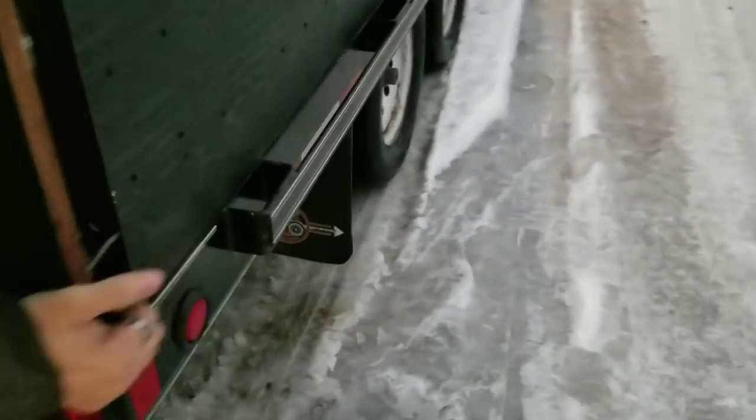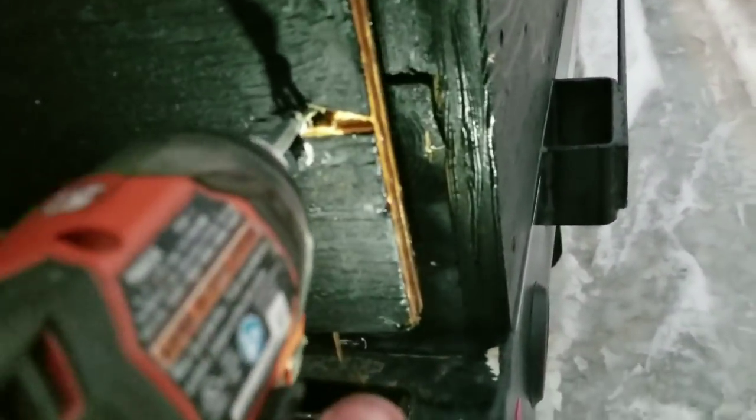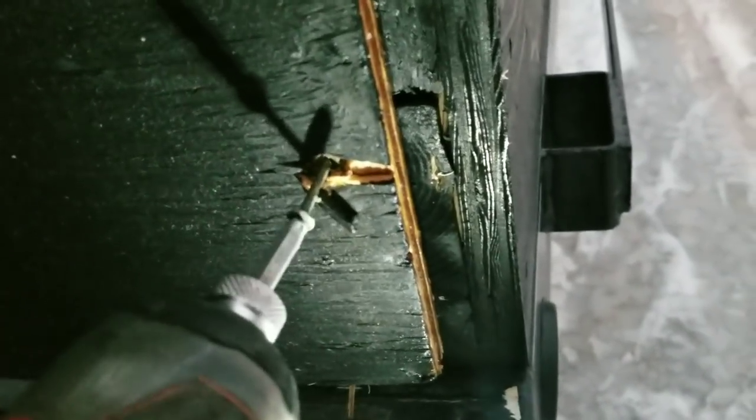Here, just wait. Oh, what are you doing here? What the hell is going on? You want me to run the drill? Back that one out. Back it out. Okay, in. Okay, out. It's bent, so it's going to be a bitch. Oh, I see. I'll just get a new screw.